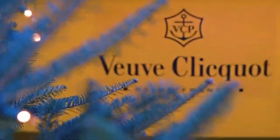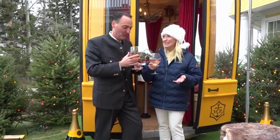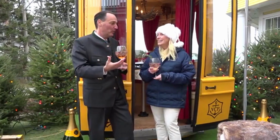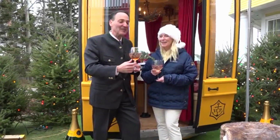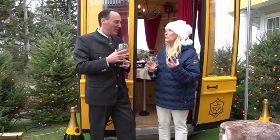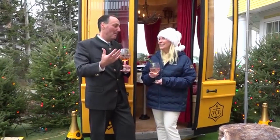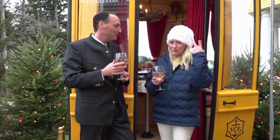We partnered with Veuve Clicquot to provide the sparkling welcome cocktails, right? First. Welcome cocktails, and it's a very traditional Swiss meal, and I think that was also part of the attraction. Who makes cheese fondue at home? Not too many Americans. I think a lot of people have a fondue kit that someone gave them, but most people have probably never used it. Right. So we thought this would be fun, and people would have a unique experience and a unique menu and some fantastic sparkling wines.